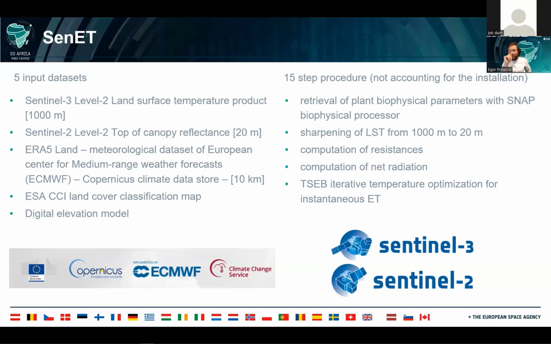It's very important, by the way: what you see in land surface temperature is instantaneous, so it is at the time of the satellite overpass. But what we want is a daily ET, and daily temperature changes a lot. So what they do is upscale from the instantaneous value to a daily value using the evaporative fraction, if I'm not mistaken.